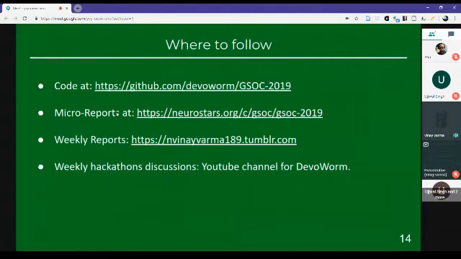You can follow this project here: all the code for this GSoC period will be uploaded here. All the weekly micro reports, with the progress of the week and plans for the next week, will be written here on the Neurostars page, GSoC 2019.